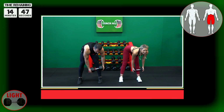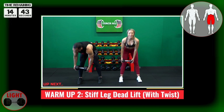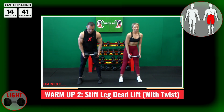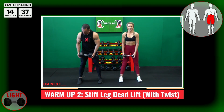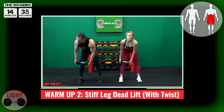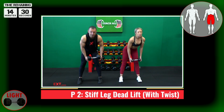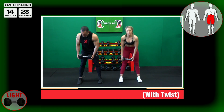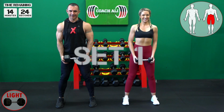A second warm-up exercise for your dumbbell workout for a weak lower back. Now, you can see we're doing some stiff leg deadlifts with a marginal twist so that we're basically pushing the dumbbell in front of one shin and then alternating and pushing it in front of the other. Now, again, making sure that you're keeping a neutral spine throughout this exercise, make sure it's nice, steady, controlled movement.